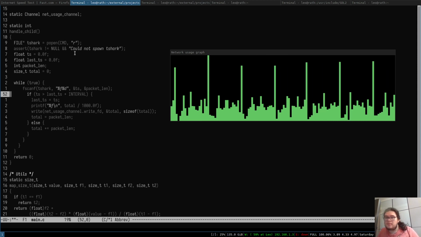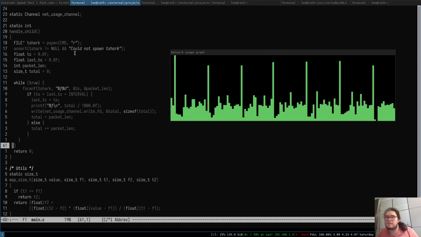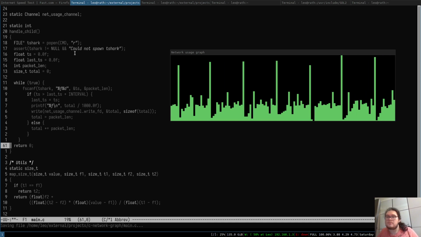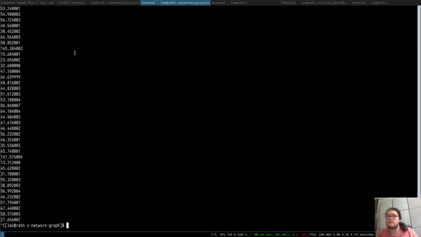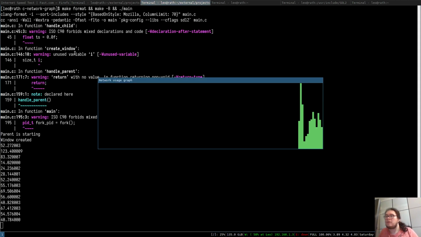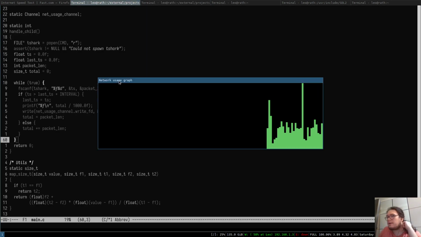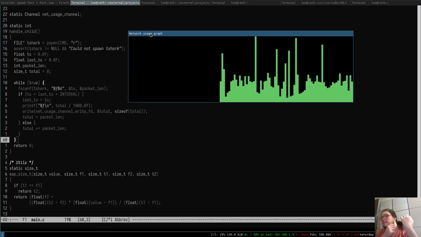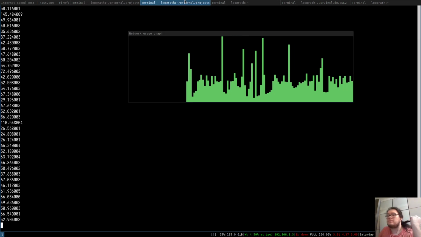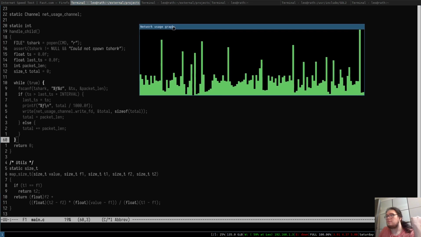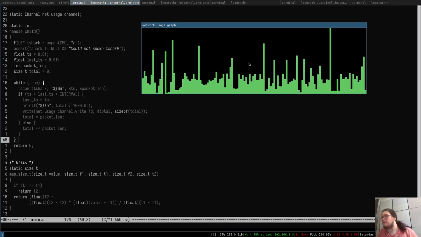Do this, do that, and that's not good, that's great. Okay, we no longer need to have the overhead of select, and yes, that's pretty good.